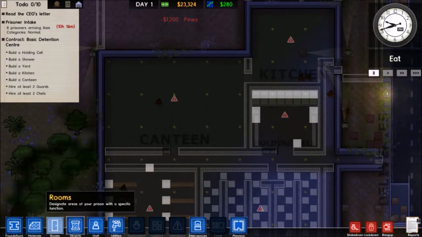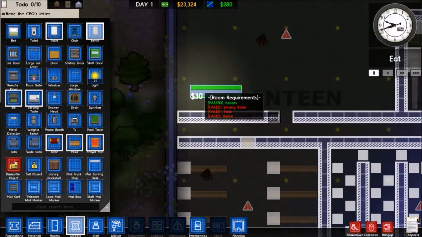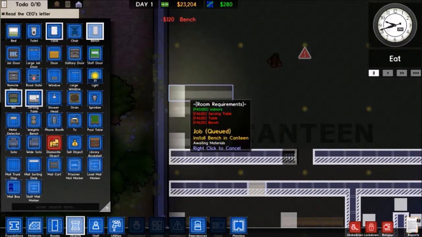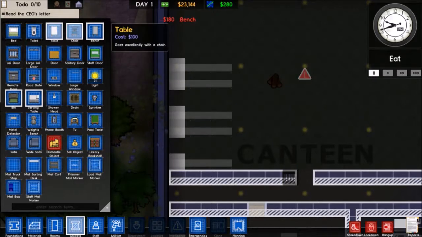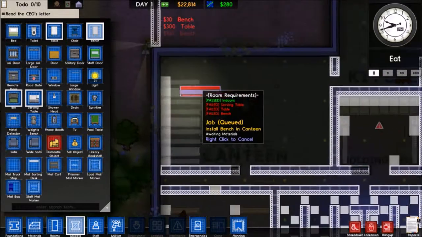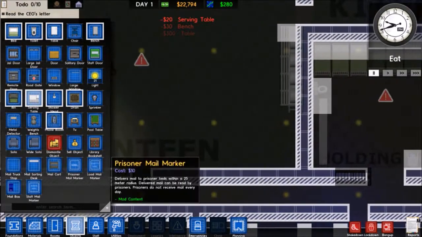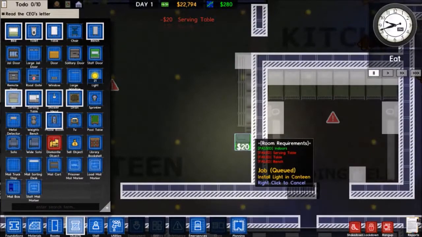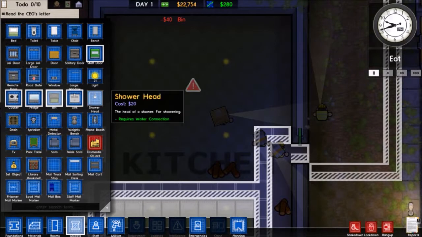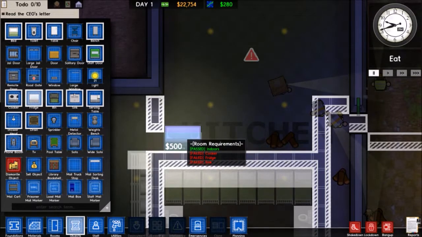Should work. I'm just wasting all my money. No, I'm not wasting money. I'm spending it almost wisely. Just like that. Okay, one more bench. And then we can put serving tables over here. I'm just gonna put one serving table for now. When it expands, I could put more. I don't know why I spread that out. So, sink, how big are you? Okay. Well, fridge. How big is this? 1, 2, 3, 4, 5, 6, 7, 8.